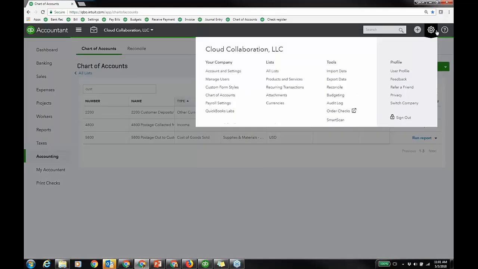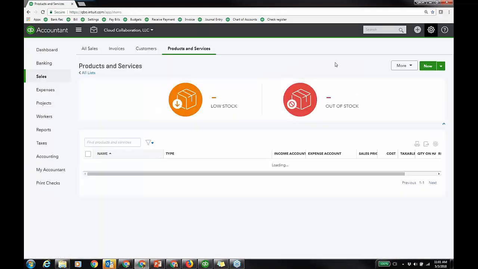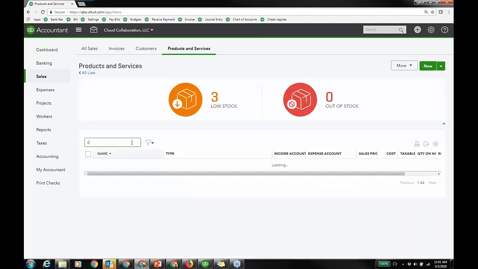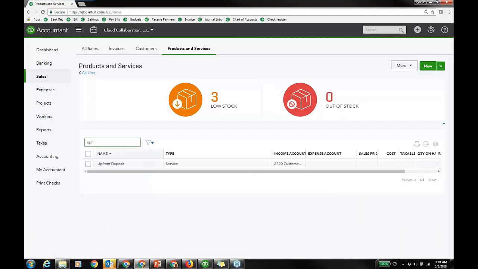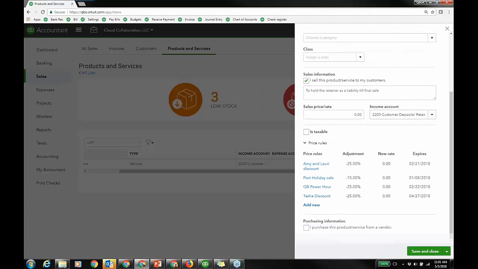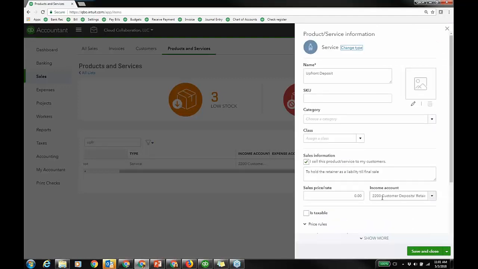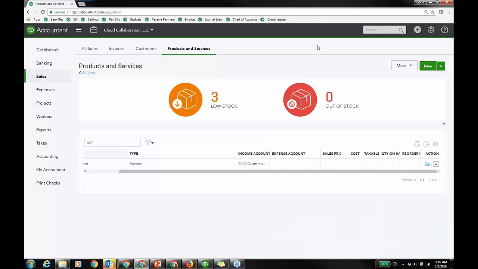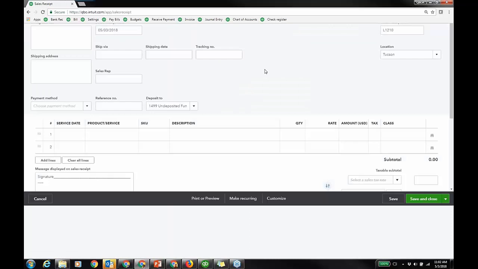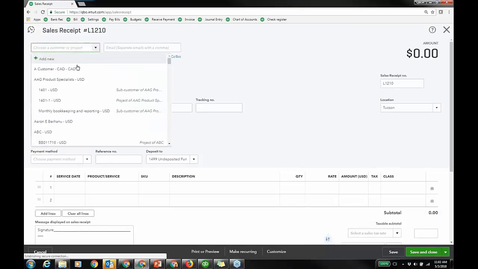And then I created an item of the same name in the products and services list. Let's see here, is this upfront? Yeah, I created this service item called Upfront Deposit. Let's edit it. It's just a single-sided item. I don't see a reason for a purchase side on this. And it's hitting the 2200 account that I just showed you, right? Now that's important because, to give them a receipt, you might do a sales receipt to this particular customer.